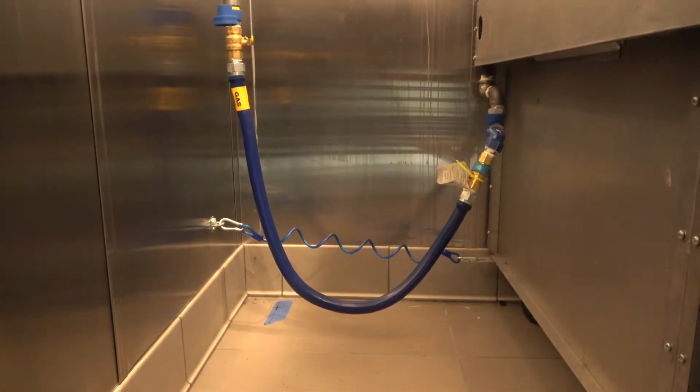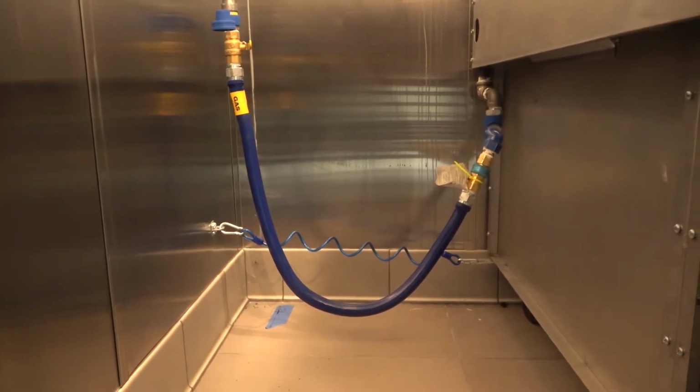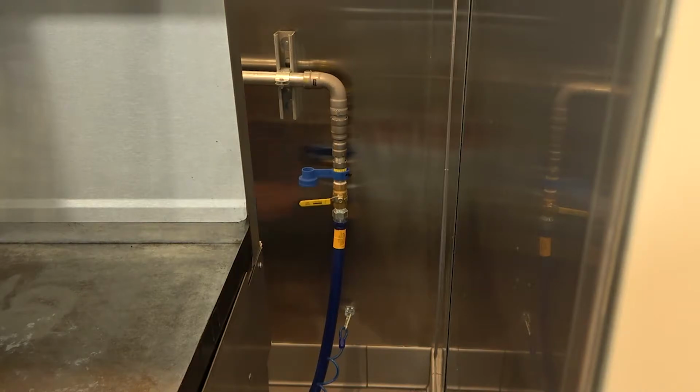Please note the gas line is attached to the grill. Be careful not to pull it out too far and separate those two. Now this gas line works the same way as the one for the convection oven. Horizontal means the gas line is shut off and no gas is flowing through. And vertical means gas is flowing freely to the grill.